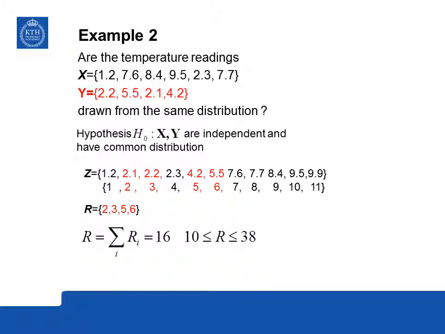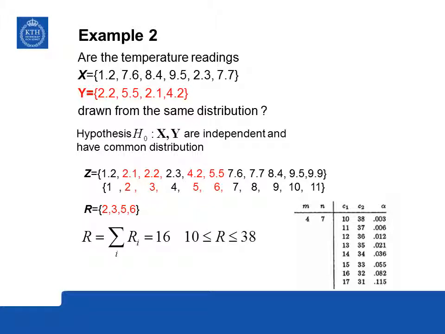So should we reject the hypothesis or not? Well, we have a small table of the Wilcoxon test statistics. In the textbook, there are some examples on how you can compute those values. We have, in this case, our numbers m equal to 4, n equal to 7. And we can see in the table here below that at the p-value of 0.115, the range is 17 to 31. So 16 would not fall into this range. And so at the p-value of 0.115, we should reject the hypothesis.